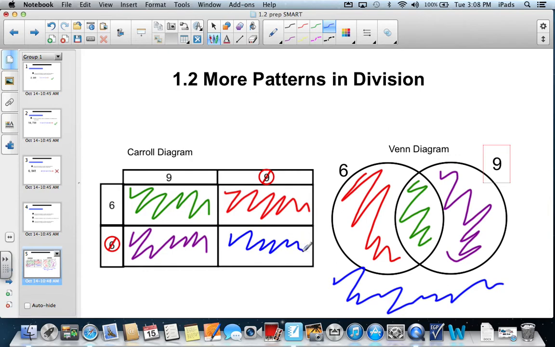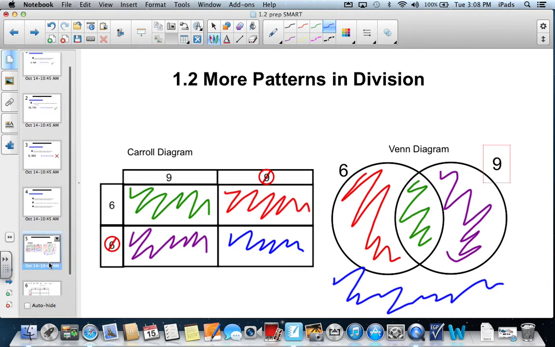So it's almost the exact same thing. Well, it is the same thing. It just looks a little different. Venn diagrams use circles. A Carroll diagram uses squares and rectangles. It doesn't matter either way. You're going to get the same answer, regardless of whether you use one or the other. Some people just find one easier than the other based on past experience or just the overall look of them.